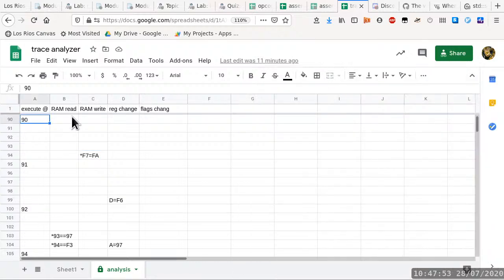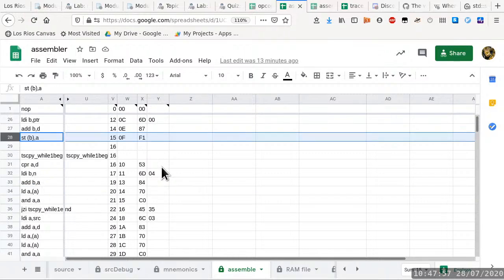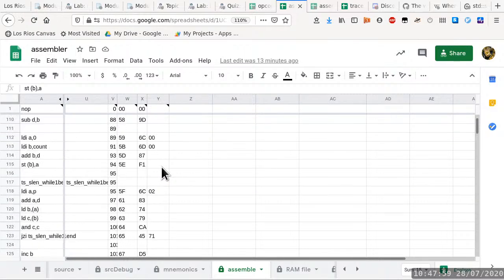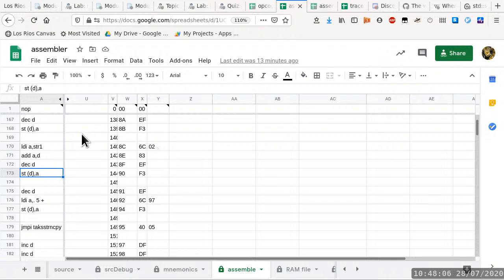So now we look at location 90 and find out why that is incorrect. So we look at location 90 in the assembler, which is this one here. And the way we calculated that is str1, the offset added to the stack pointer. Okay, I know why. Okay, this is something that we talked about just yesterday.